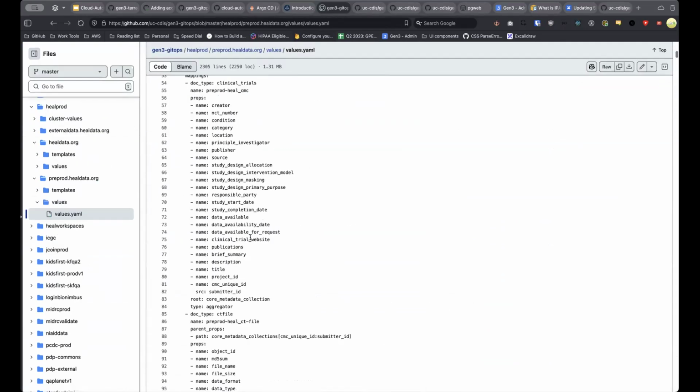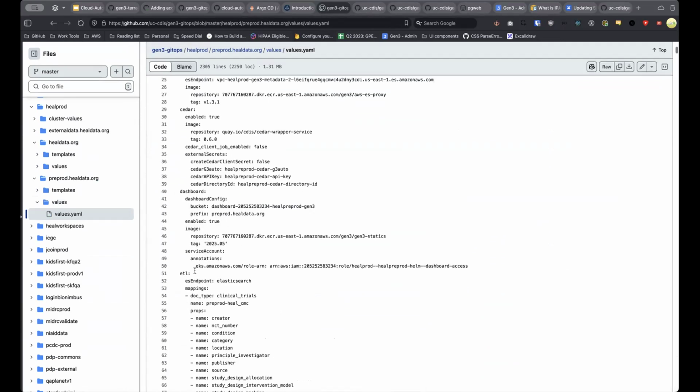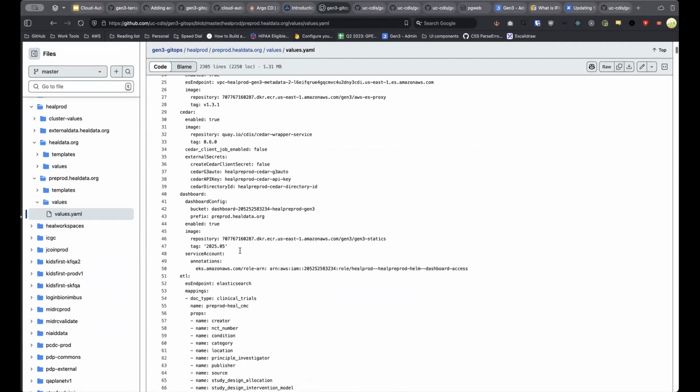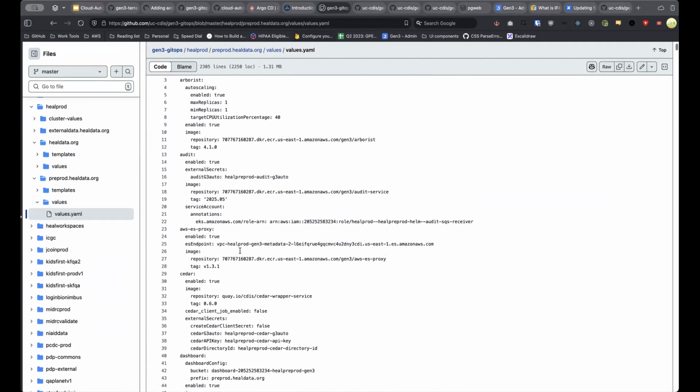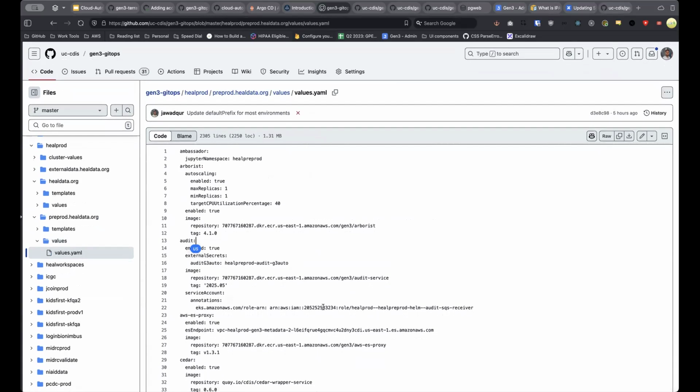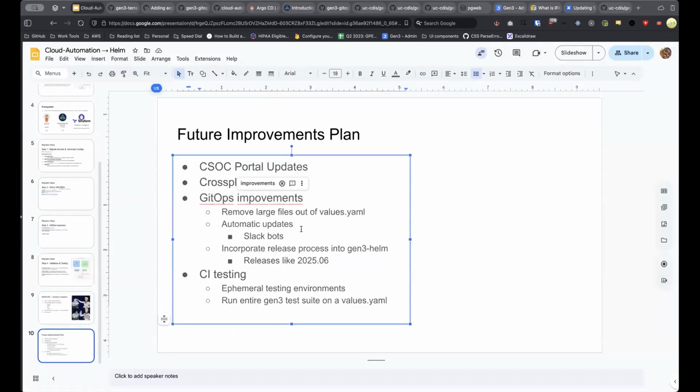So our goal is to shorten this and take out a lot of the files, and rather have a reference to where they are in Git. Then when the application starts, it pulls them from Git, for example using an init container. That way, the configuration file will be much smaller and easier to review and audit.